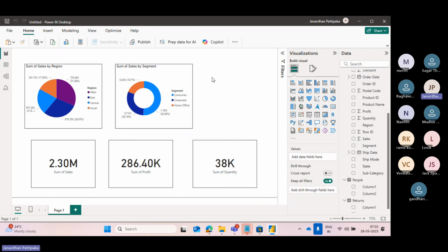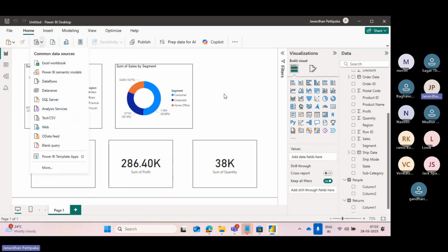Hope you have understood. In the first class, what you have studied is how to download Power BI Desktop from the Microsoft Store. What is the difference if you download from Google and if you download from the Microsoft Store? How you can connect to Excel, how to connect to SQL Server. SQL Server I will explain. How to load the sample data you have learned. From Get Data, how you can connect to the data sources, we have learned.